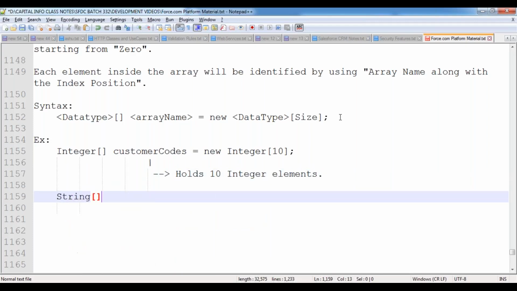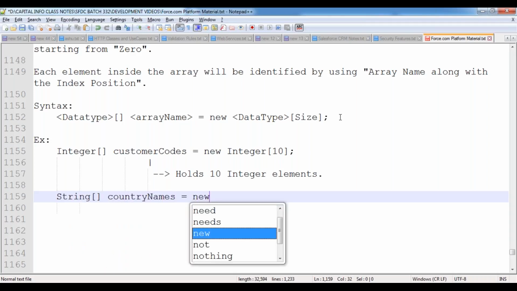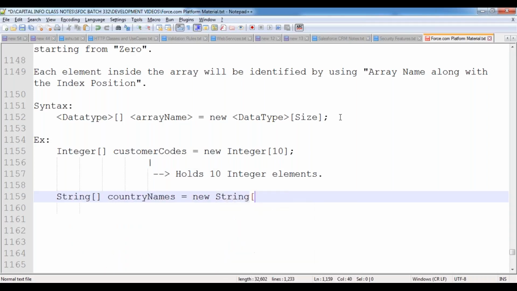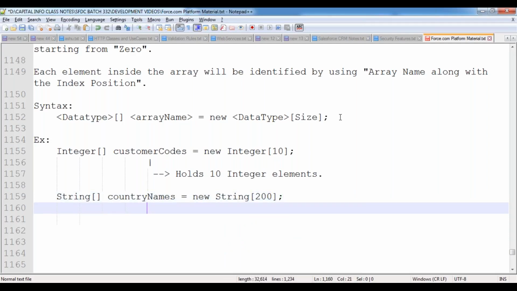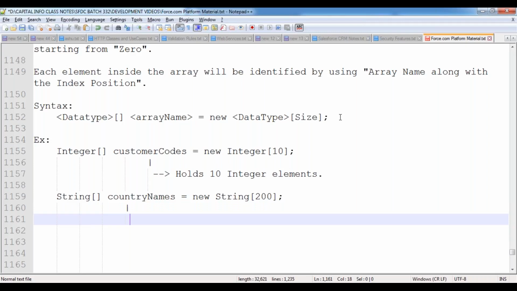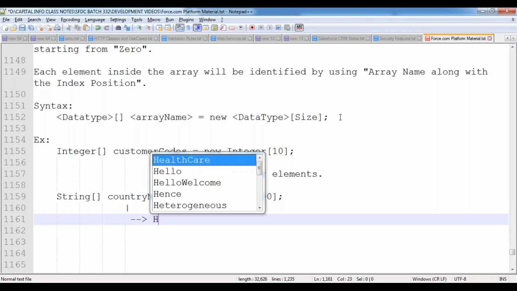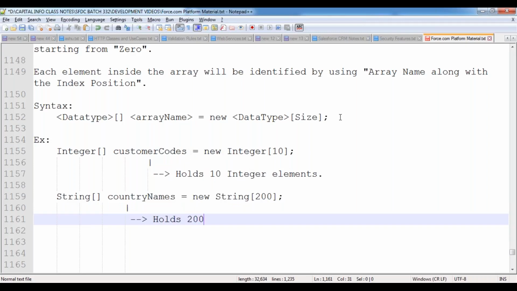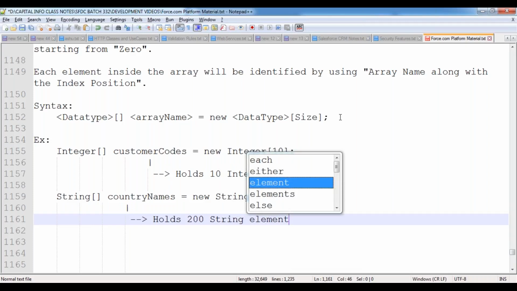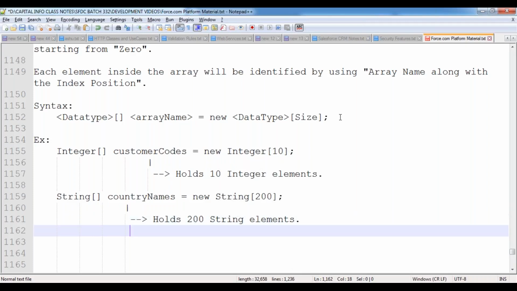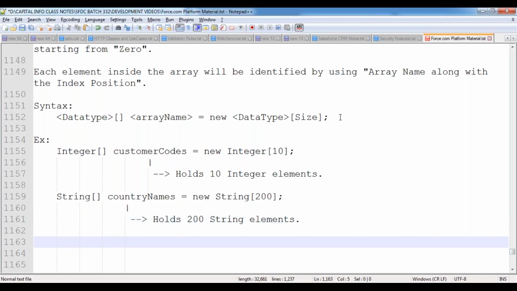Next one, string array. String some country names equals to new string of some 200. That means what this array can store? This array can hold 200 string elements. Not more than that. I'm indicating an ID array.